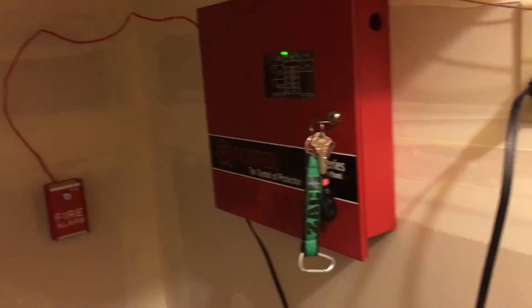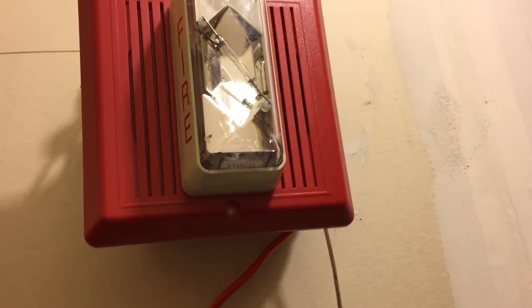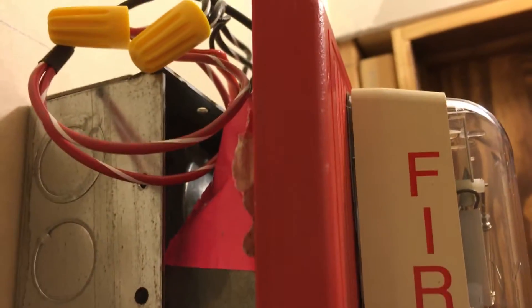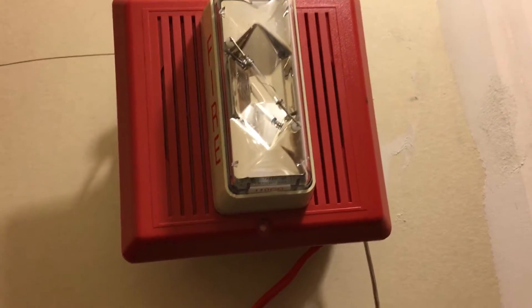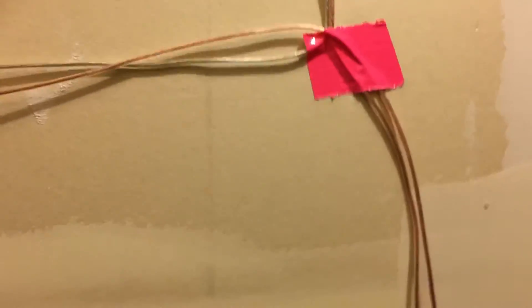We have the same pulsation, and we have a speaker strobe here. Unfortunately I didn't have the proper back box, so for anyone who really wants to know, it is held on with duct tape and not very well — but it works. Don't do that, it's not professional. Just so you're aware, this is not by any means for a professional system.